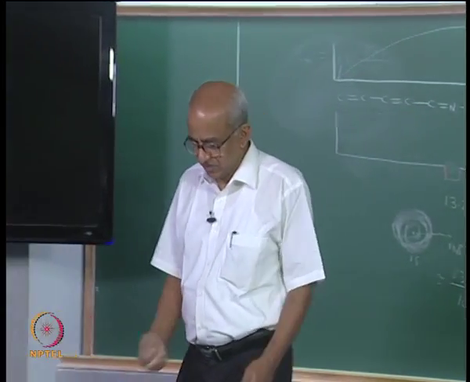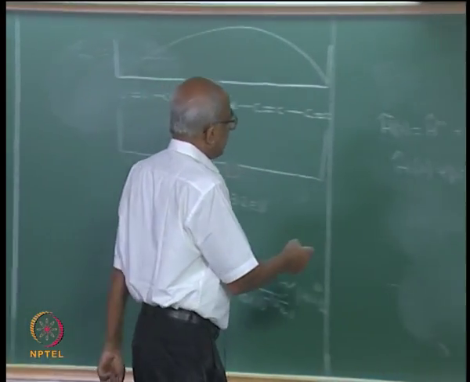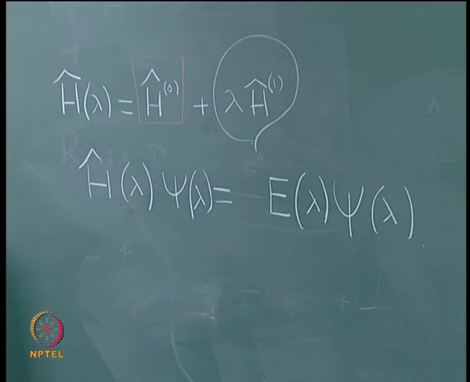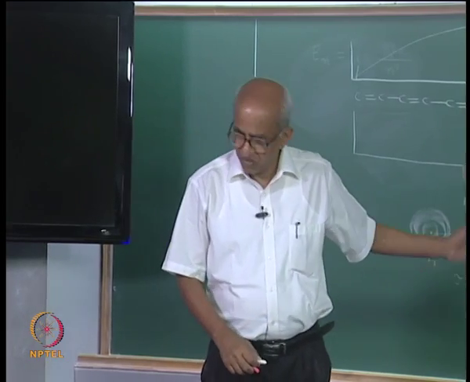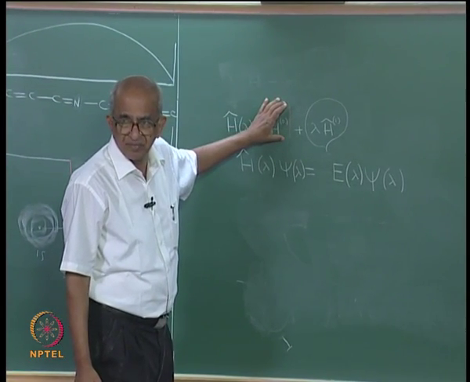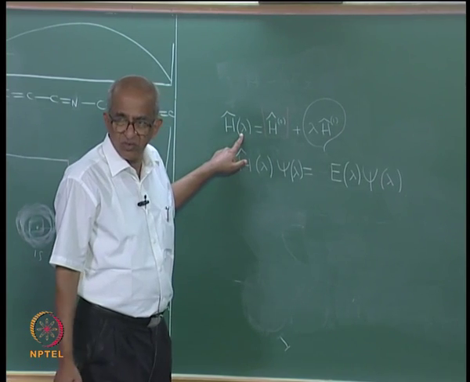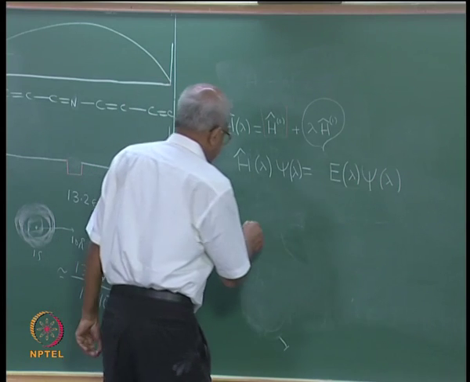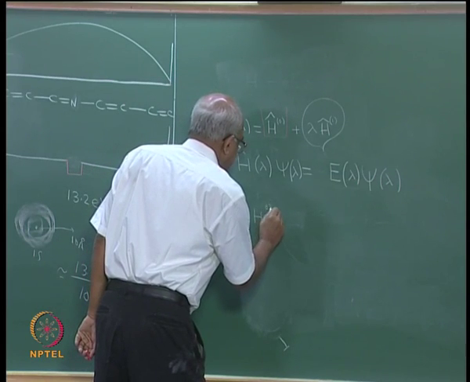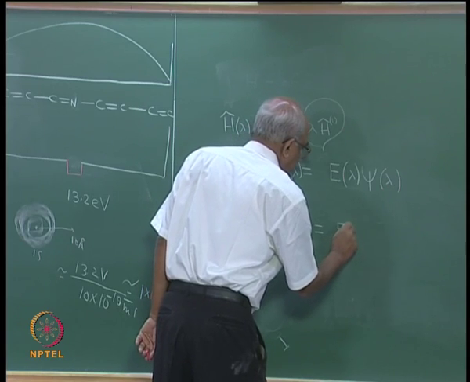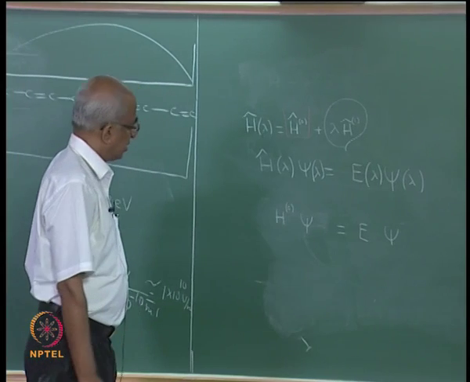That is actually obvious. And further, the way things are, I know exactly the solution of the Schrodinger equation for this Hamiltonian, because this is, for example, the hydrogen atom. I know precisely what the solutions of the Schrodinger equation are, correct. I am assuming that I know the solutions of the Schrodinger equation if this was the Hamiltonian. That means, suppose lambda was equal to 0, then my Hamiltonian will be that, and I know what the solutions are. So, therefore, let me say that H0 operates upon psi, I will need a notation for that, and that will be equal to some E into psi, correct.